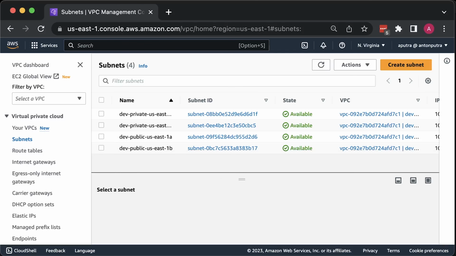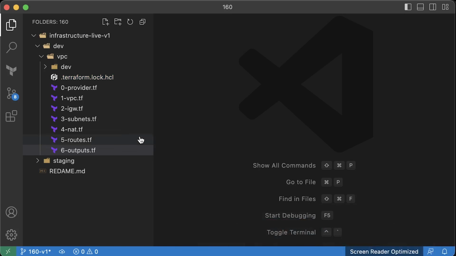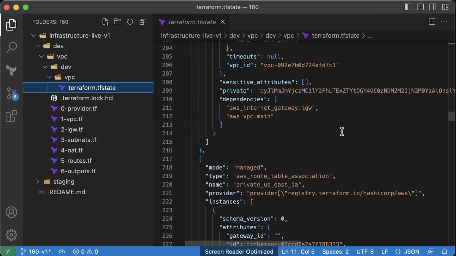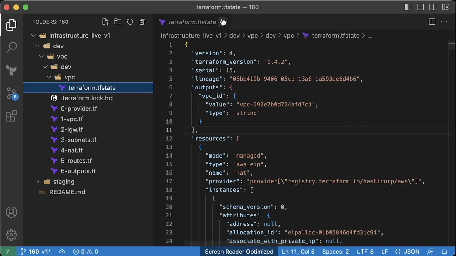This is a typical example of how to use Terraform to create an AWS VPC. It's very straightforward. Define in the code what you want to create and apply Terraform. The challenge is reproducing this at scale and keeping the Terraform code DRY. Don't repeat yourself. Additionally, based on your backend configuration, Terraform will create a state file under the dev VPC folder.